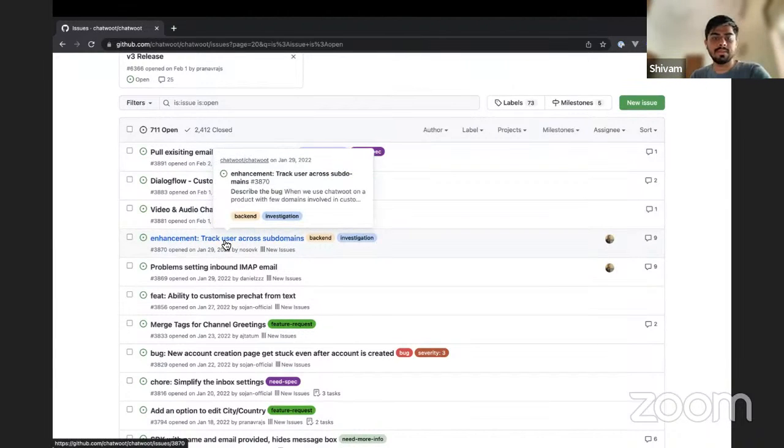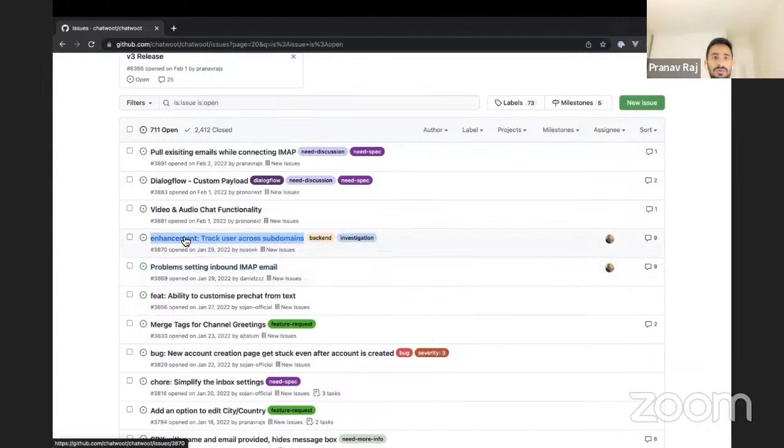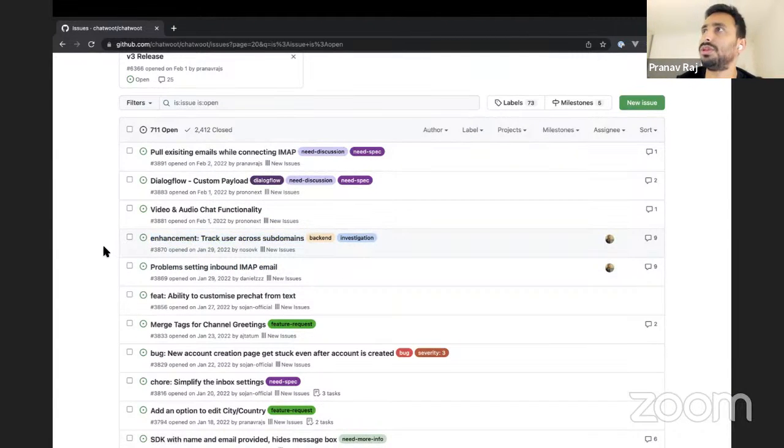Announcement: track users across subdomains. Yeah, this has been a request for quite some time. I guess what people want is, right now, if you look at the Chatwoot website as well as our app, we are using two different inboxes. So the conversations wouldn't continue, and it's the same case with everyone.